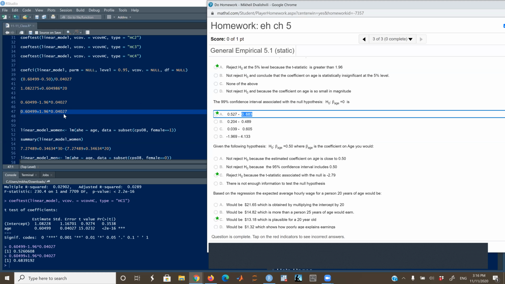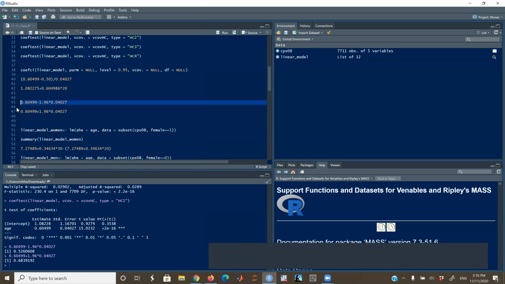Okay. So the answer will be A. The confidence interval will be calculated as this, right? That will be the confidence interval at 5% significance level for beta 1.